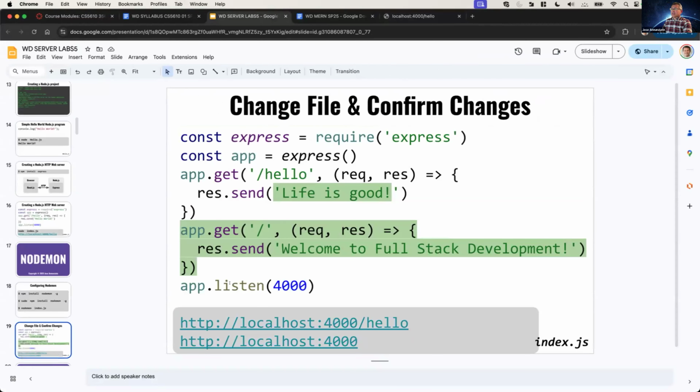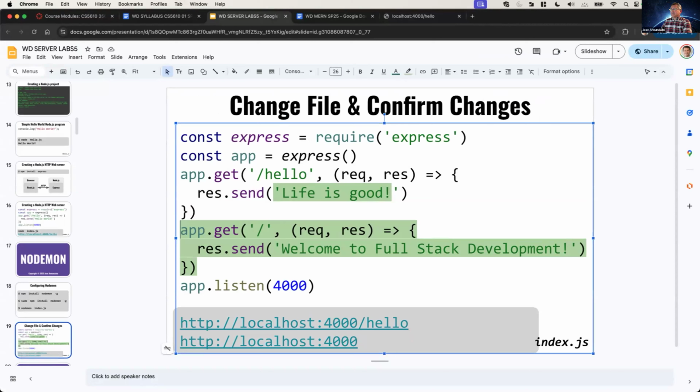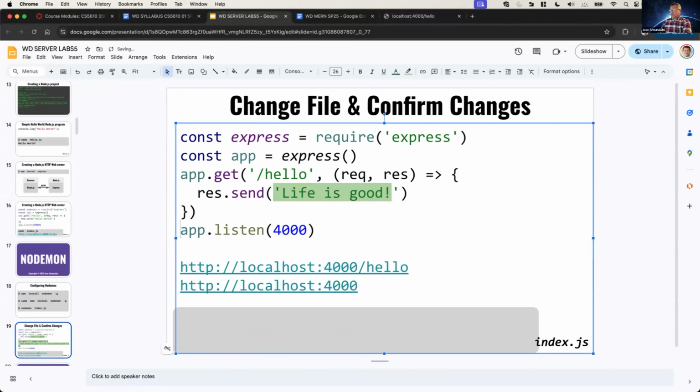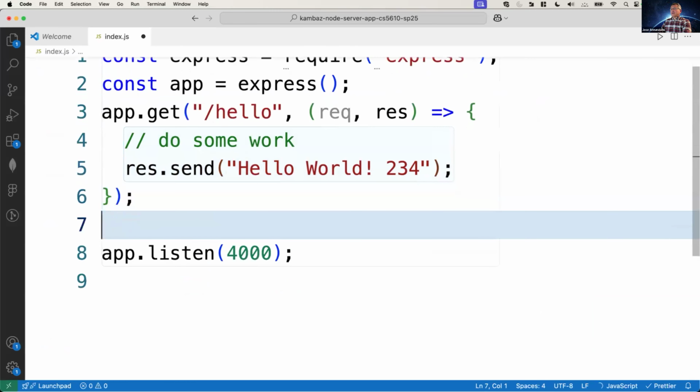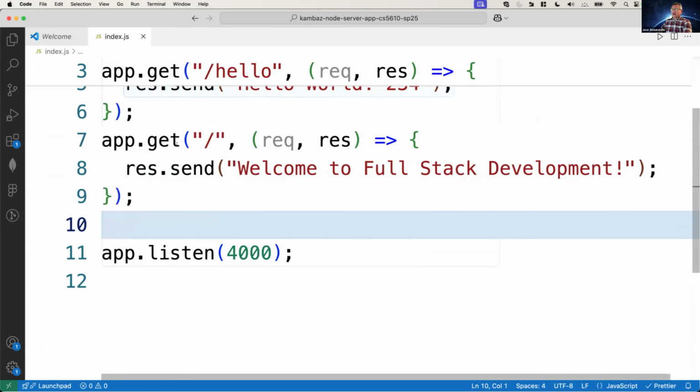For instance, here we're making a new change. We're going to add an additional endpoint to my code, save it, creating a root default route.